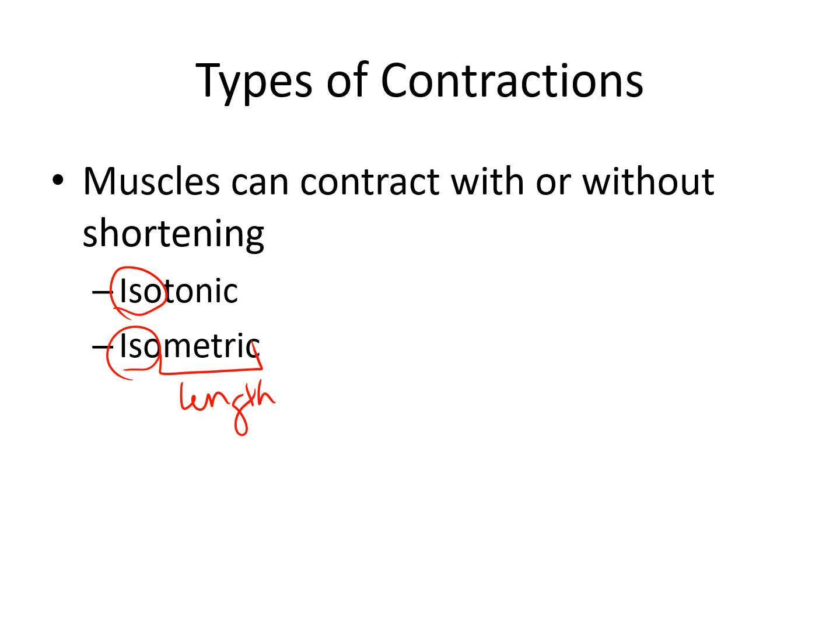That's when the myosin heads bind to those binding sites. But you're not going to be able to push the wall down. So you only feel the muscle tense up, but you can't shorten that muscle. So isometric contractions occur when muscles are trying to shorten but are unable to do so. So there is contraction there in the aspect that the myosin heads bind to the thin filaments, but they're not able to pull and shorten the muscle.